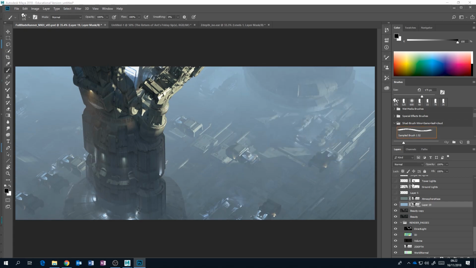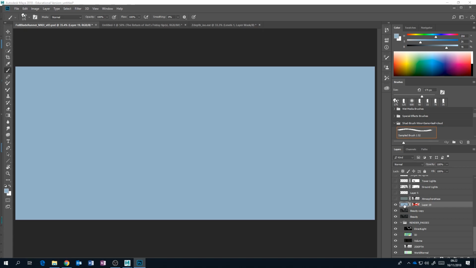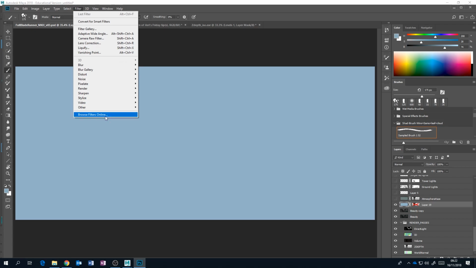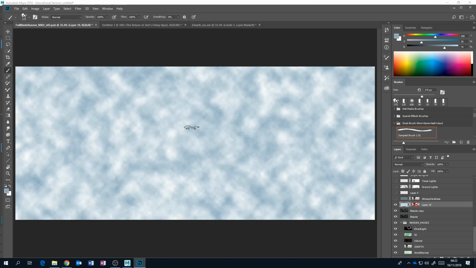Now you can go further, because at the moment we've just got a blank color in here. Instead of a blank color, I'm going to disable the layer mask by holding Shift and clicking it. What I could do instead is select this, and maybe adjust the color a little bit. Maybe make it a little bit darker, a tiny bit more saturated, maybe shift the hue a little more towards the cyany, greeny, turquoisey bit. Now I can go to Filter, Render, and Render Clouds. It'll give me that.